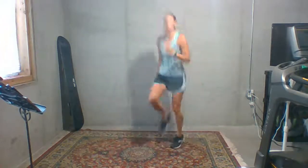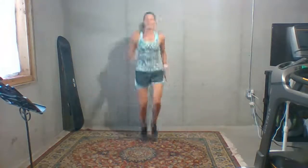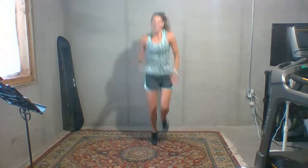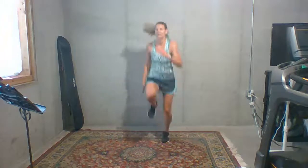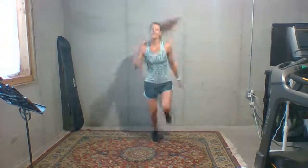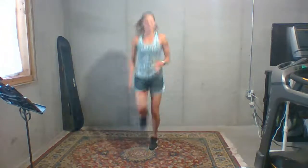Knees up. Woo! Go. Quick, quick, quick. You can march instead if you want that option. Pump those arms. Woo! Stay here. Come on. Got it. Breathe through. Knees up. Stay with it. Heart rate's up. Arms pumping. Hip height with those knees. Quick as you can. We're going right back through them.